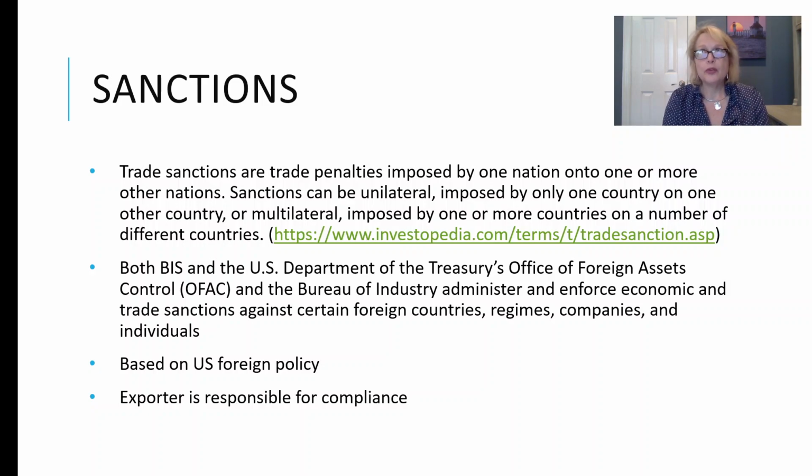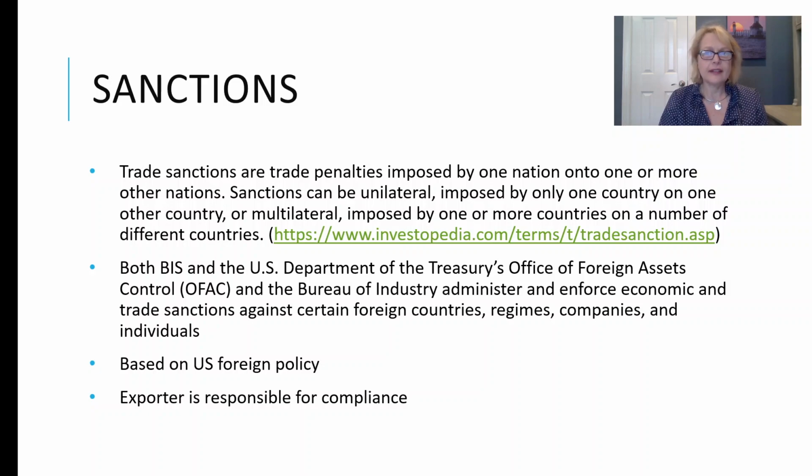Sanctions can be imposed for a variety of reasons, as it says here in the third bullet, mostly based on foreign policy. So we may say we don't like the way XYZ country is treating women, treating children, aggressing into another country, and one of the first diplomatic ways that we can deal with that is to say we are going to stop shipping certain products to your country. If we're one of the main sources that country gets that product from, and we stop selling it to them, it can really hurt their economy.